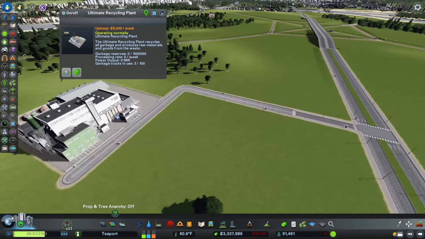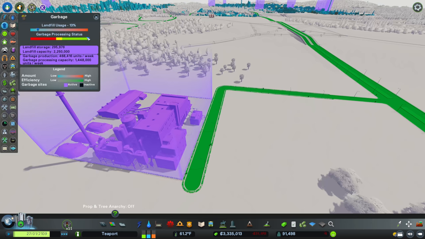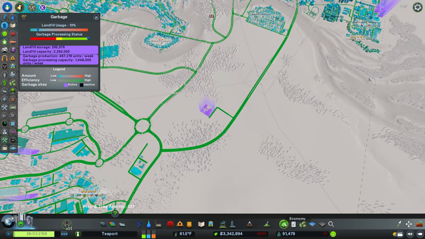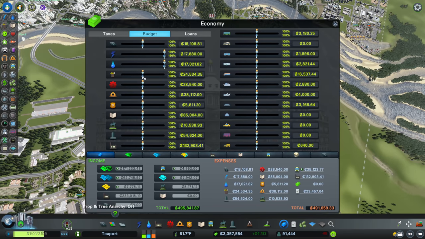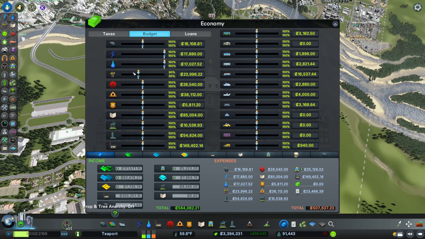Let's speed that up a bit. How many trucks is it going to send out? So now our garbage processing is through the roof. So that might mean that, let's just check our economy and our budget just in case at any point I've whacked that up too high. I put that down. Whoa. Let's not do that. I put that down a bit. Still pretty high. Rather than going through the city deleting everything, if I could just adjust this ever so slightly.